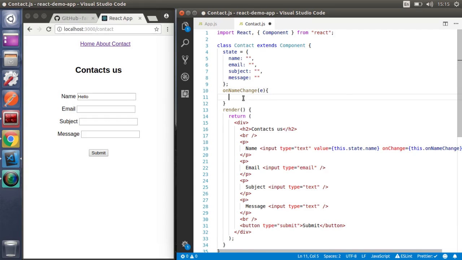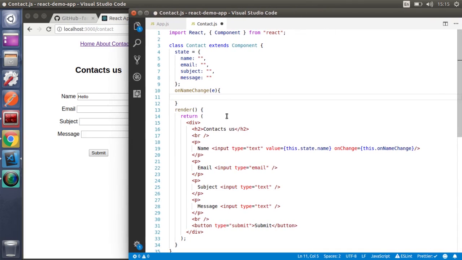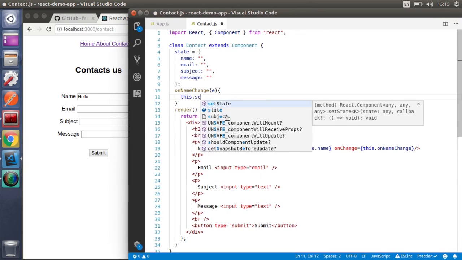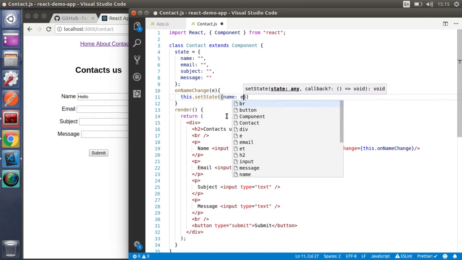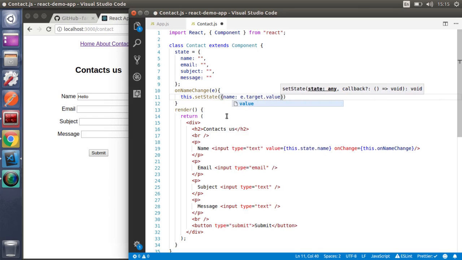Let me just write this function up, and then I'll explain what I'm trying to do here. On name change, over here we can do this set state. So what I'm doing is I'm calling this function with something called e.